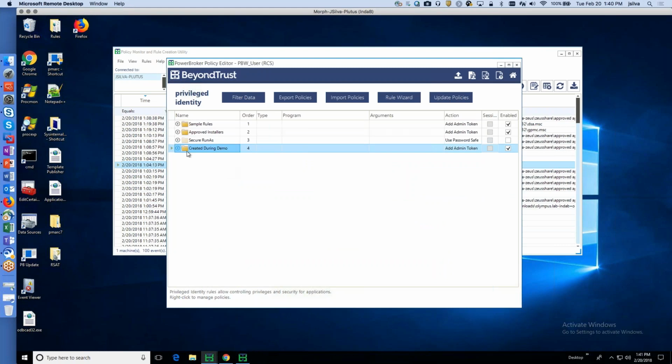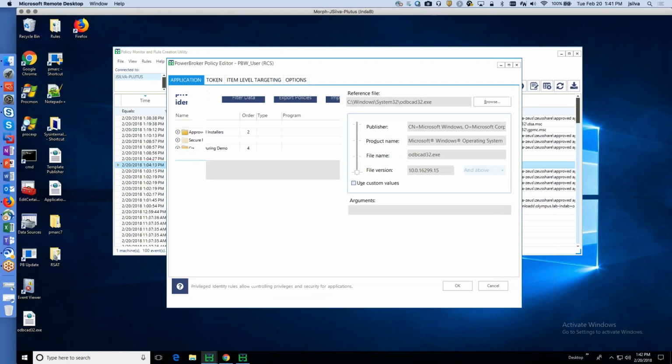This is the management platform for PowerBroker for Windows. It comes in 3 different modes. The mode I'm using right now is what we refer to as web services. Essentially, that BeyondInsight database I just showed you, the rule that I just created is saved inside the database. My clients check home to it at a default time. You can always change it, of course. So when it pulls down this new policy, a rule for that ODBC editor will now exist.